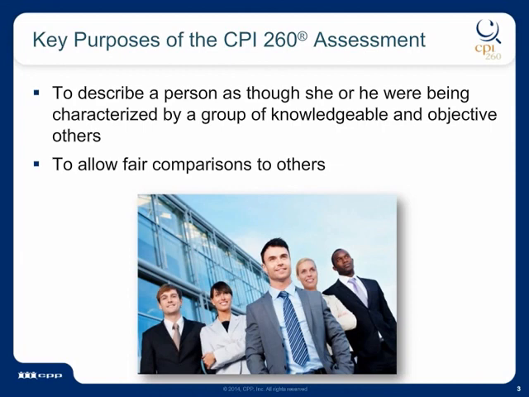This descriptive and comparative information can be blended in with other information that you're collecting for your client in regards to their likely strengths and style, as well as their possible limitations or blind spots. These 2 clear and original CPI purposes drive the structure and content of the CPI 260 configural report.